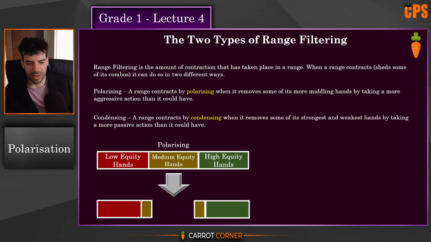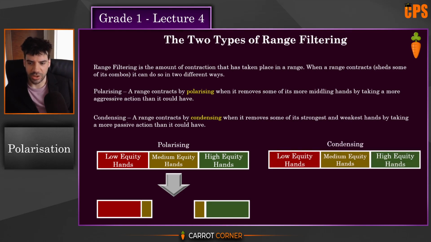So even in the case where we're raising a flop c-bet or overbetting the turn or doing something that looks really polarizing, we can still have some medium equity hands as long as they're in the form of nut potential, showdown valueless draw hands and not in the form of dead medium pairs or something like that. So there are medium equity hands in a polarized range, but they're the semi-bluff contingent.